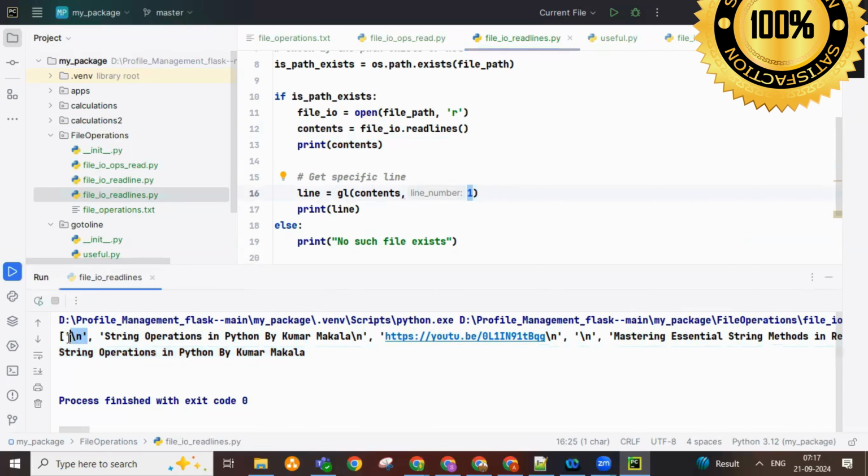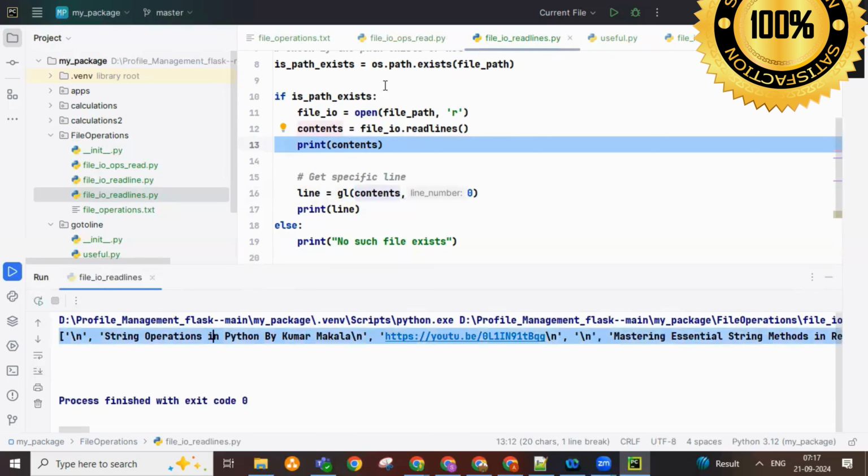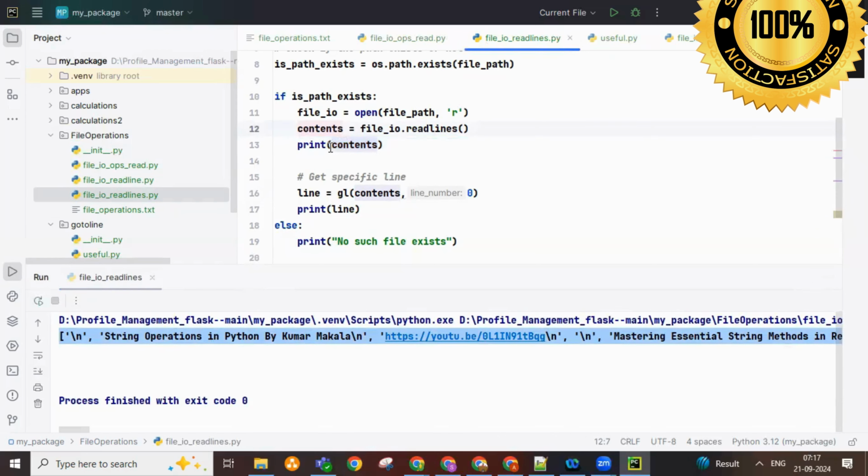If you check it here, this is the zeroth index. This is the first index. If you pass zero, it will give you the zeroth line. Now if it printed the contents here, and I just give some specifier, say text is.